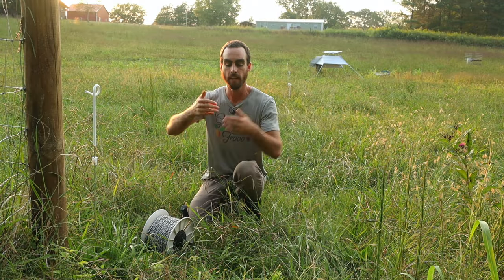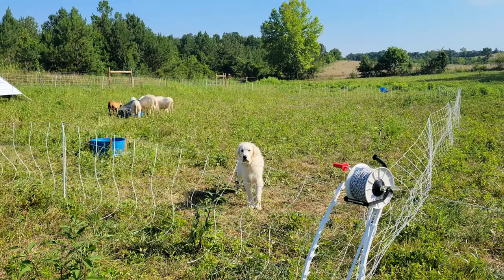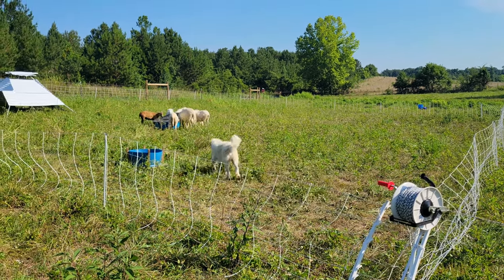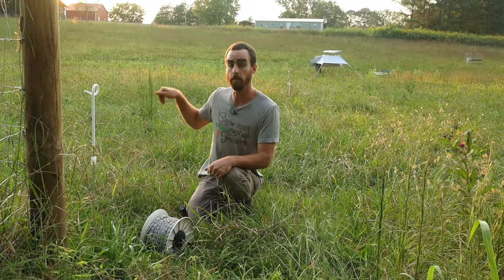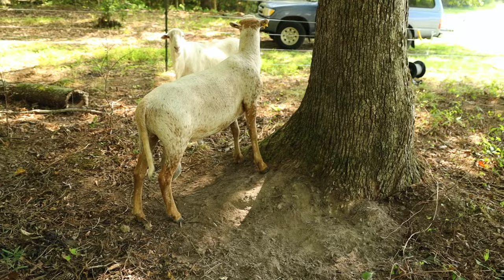The paddock I had my sheep in had a net on the backside, but I'm scared of those nets — I had a newer sheep that wasn't trained to the nets very well die in one, unfortunately. So I'm pretty paranoid about the baby sheep. I actually left all the electricity off on my inside nets and just let Koei and my perimeter fence do the protection. But now I'm moving them into a paddock that will be all two-wire.